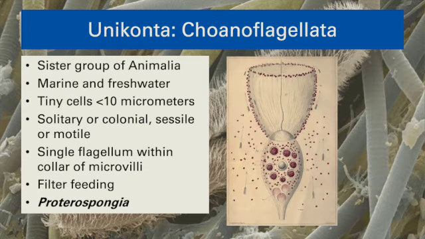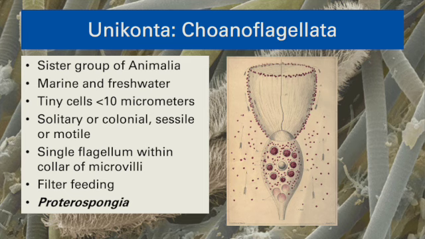The choanoflagellates are a phylum of aquatic protists most interesting due to their relationship to the animal kingdom. They are unicellular, sometimes colonial, and their individual cells are very small. A typical cell has the single posterior flagellum we've been anticipating, surrounded by a collar of microvilli, which gives the organism a shape like a tiny thistle. The microvilli allow for filter feeding: the flagellum generates a current that draws prey such as bacteria into the microvilli, which are then brought into the cell in food vacuoles.